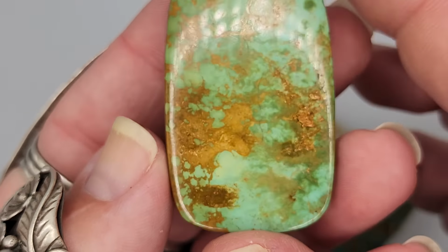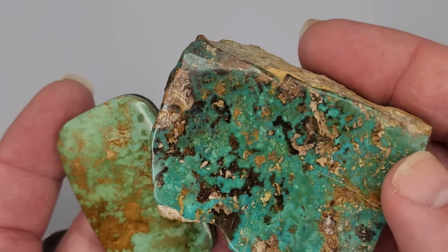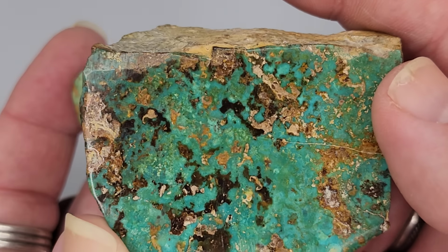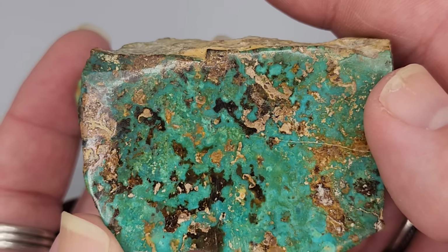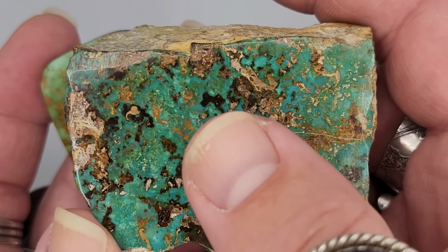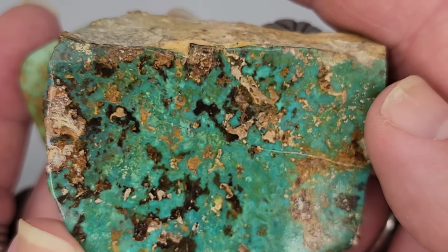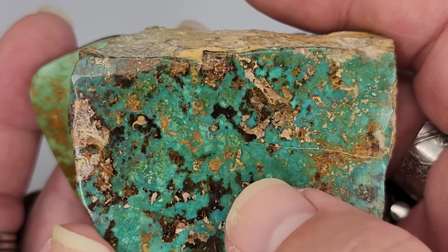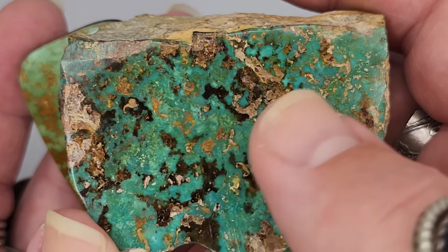Turquoise is very soft, so I loved this as a specimen stone. And look at the color. It looks like you're viewing the earth from an airplane, like you're looking down at the earth, and whether that be water and trees or little islands, but look at how heavenly that really is. A blue-green, a lime green, and a turquoise blue.